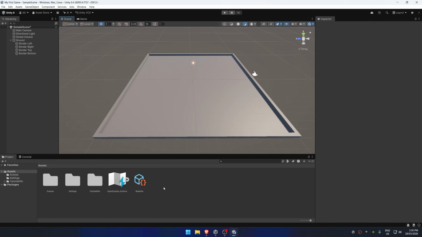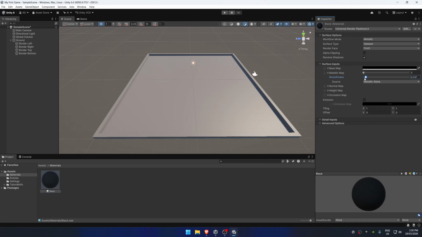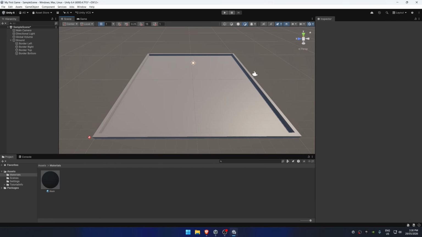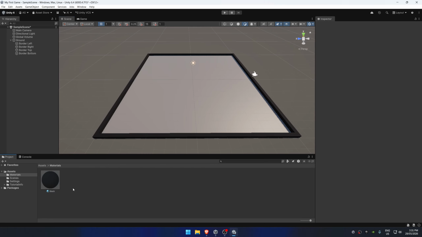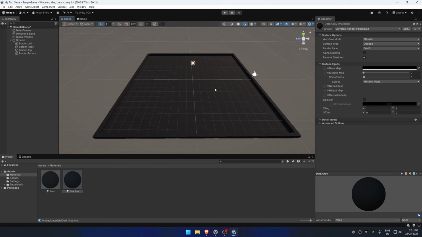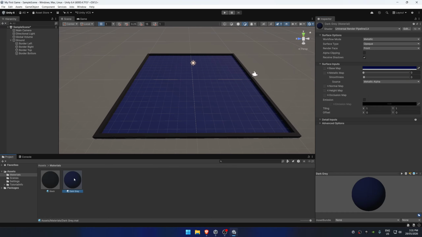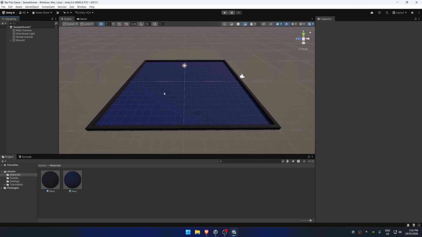So in the project window, I'm gonna right click and create a folder. Materials. I'm gonna create a material black and make it black. Make the smoothness 0. There's no reflections. Let's apply this to all the borders. I'm gonna create one more. Let's duplicate this and I'm gonna name it gray. Actually dark gray. Apply it to the ground. You know what? Let's call it dark blue or navy. This looks much better. Now once your scene is ready, let's start working on our player.